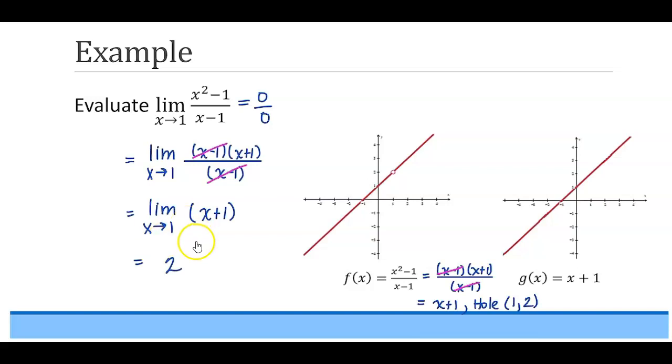So that is the answer to our original limit, which we obtained by graphing and thinking about where the hole in the graph was. But we didn't have to actually consider the graph. We could have just factored and canceled that linear term, canceling out the hole in the graph, or the x value of where the hole would occur, and we canceled out basically that problem value, and now plugging in 1 doesn't create a problem. I end up with just 2.